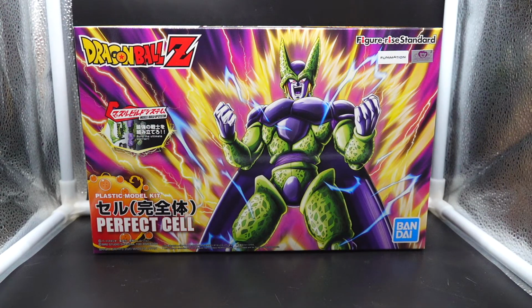So here we are with Perfect Cell, when he defeats 17 and 18, absorbs them, and becomes his perfect form.